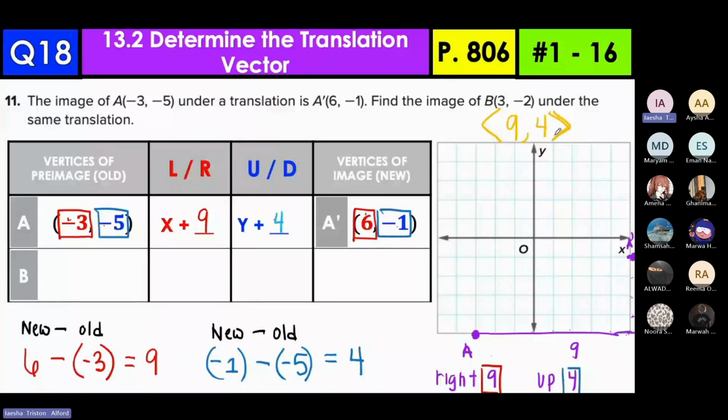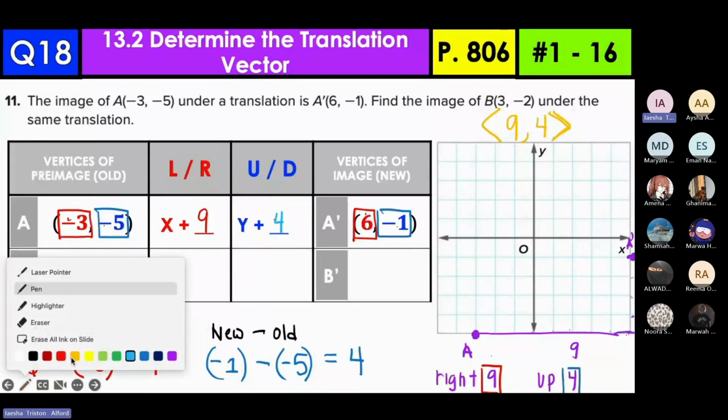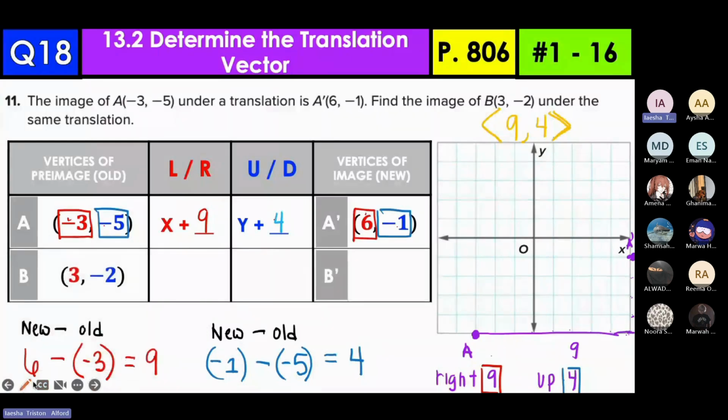The vectors here. So if we are starting, how can we get b prime? You could put it in the graph if you want, or you can use the shortcut. That's the answer. So we have to use the same thing. I'll do it on the graph and then I'll show you the shortcuts again. So where is b? B is 3 right, 2 down. I don't have space.